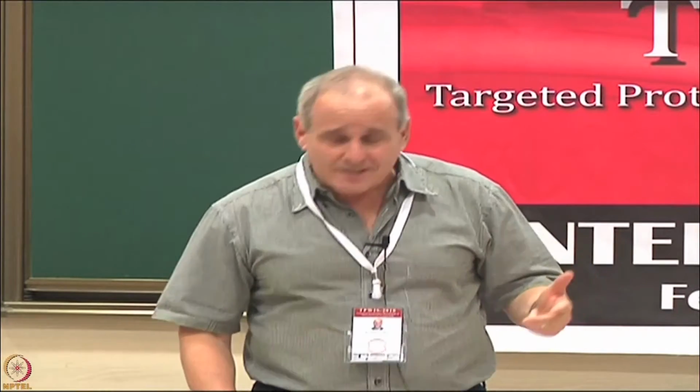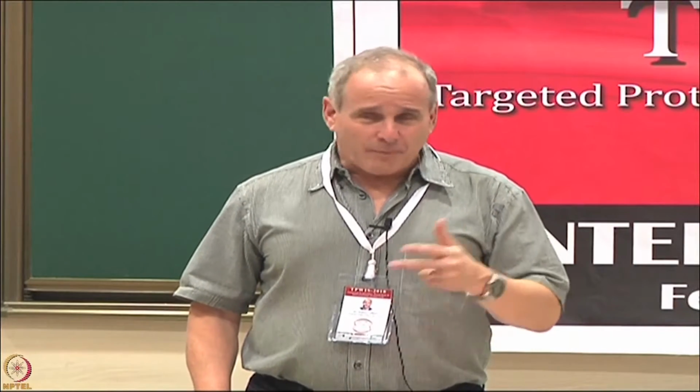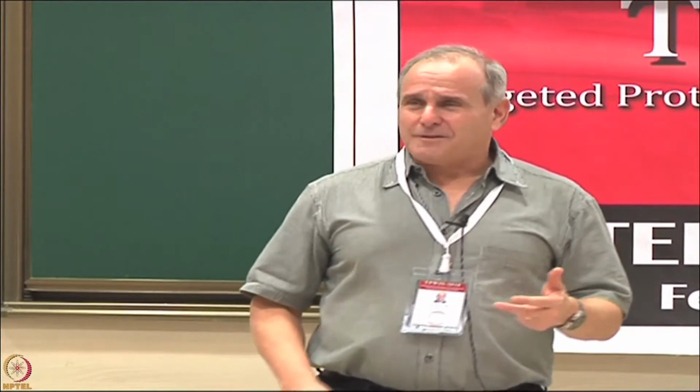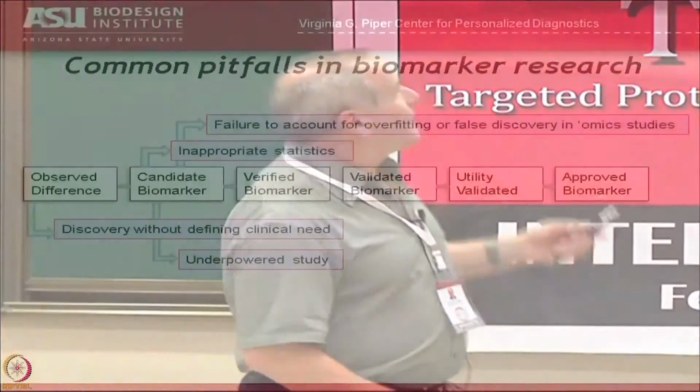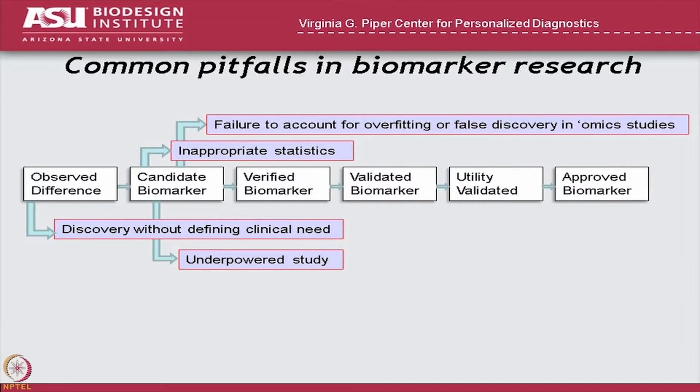I can pretty much guarantee you, if you see a paper published, and typically they're published in the best journals, Science, Cell, Nature, you'll see a paper published next week or a month from now on a marker that has 100% sensitivity and 99% specificity. And if you look carefully, they probably overfit, because no markers are ever that good. Okay, so failure to account for overfitting, I just said it. You heard it here first.